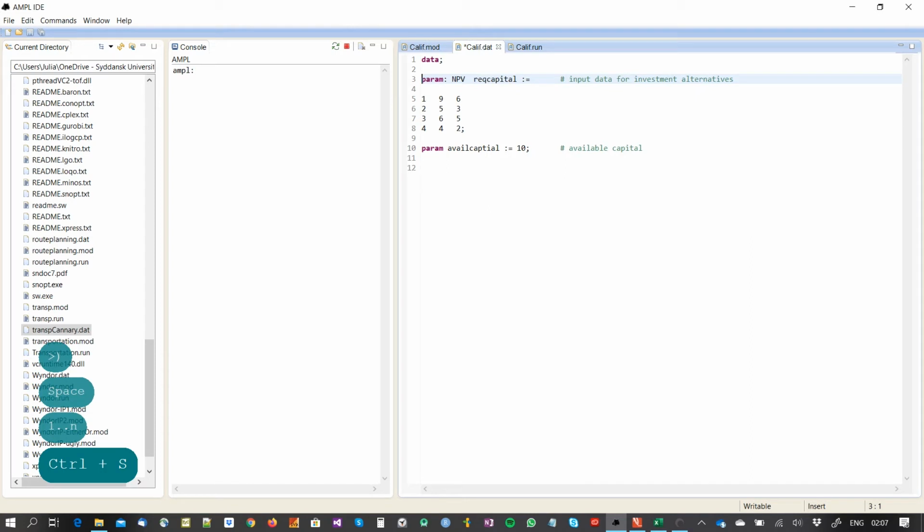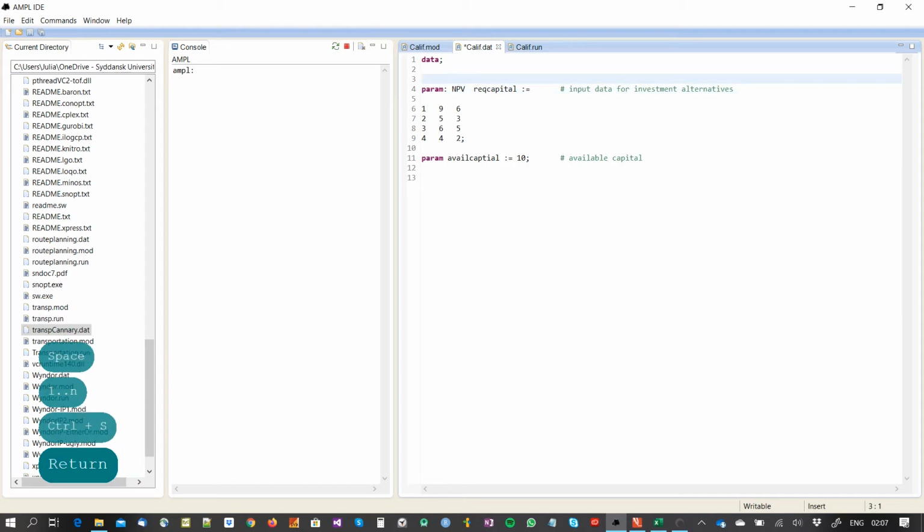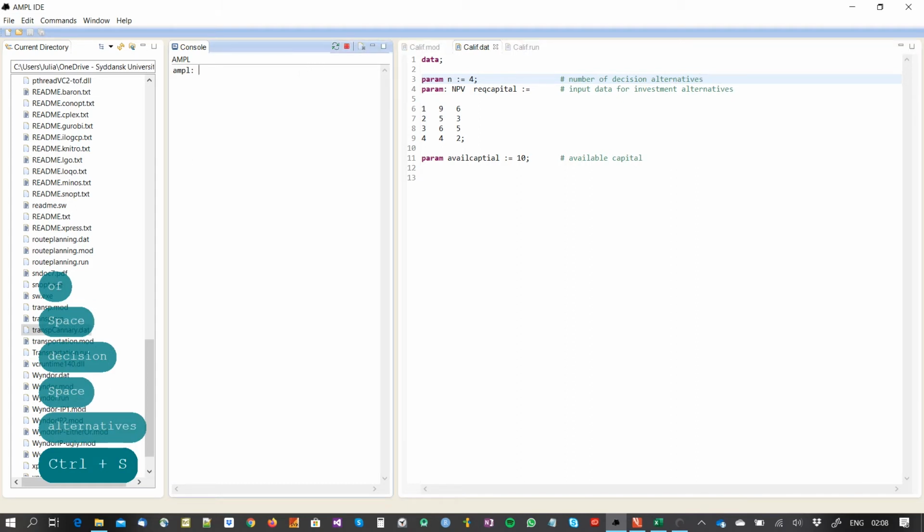The other thing is that in the data file I define the parameter n as containing 4 decision alternatives. And now our model should work.